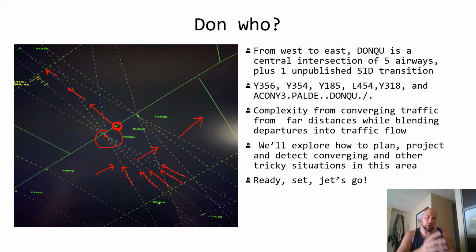So along with these airways, you also have an unpublished transition for the Oconee STAR, or SID, excuse me. So the Elmuk transition still exists for the Oconee SID, so does the Sapo transition. As you know, we still have fixes FECO and DONQU. And what do we do? Well, what did we do? When Metroplex rolled around, we had to name unpublished transitions and put them in OTAMs. So with all that traffic converging at DONQU, you also have the Oconee 3 Pouty direct DONQU transition.